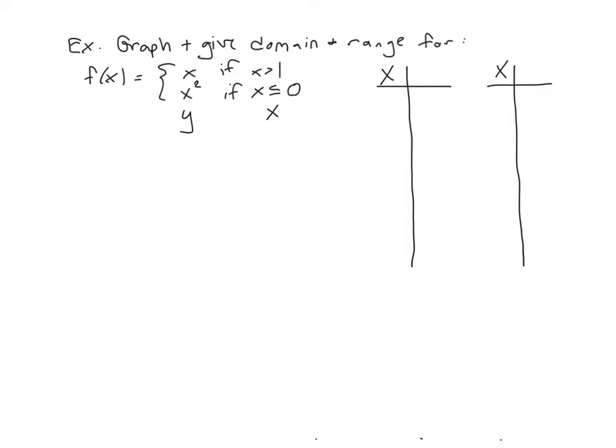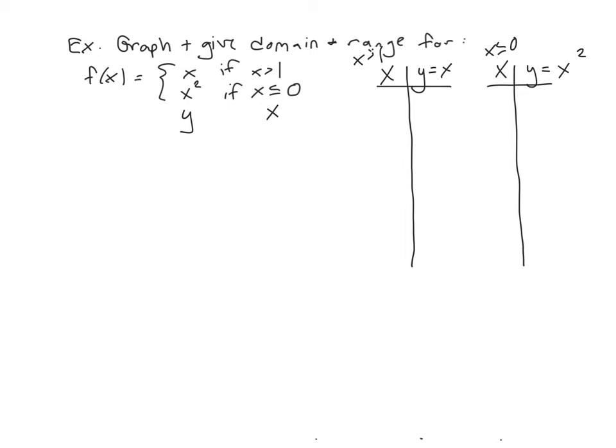I'm also going to draw my inputs and then a way to calculate my outputs. Here I'm going to start with x, and I'll put up here x is greater than 1 to remind me that that's the only time I can plug in. That rule is y, or f of x, equals x. The second column gives me points for x less than or equal to 0, and the rule is y equals, or f of x equals x squared. I suggest focusing on one column at a time so you don't get yourself confused.